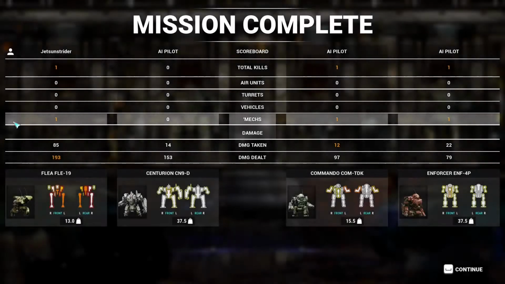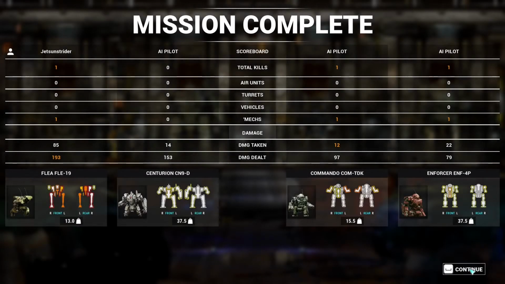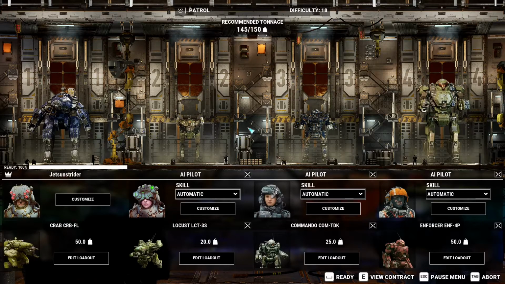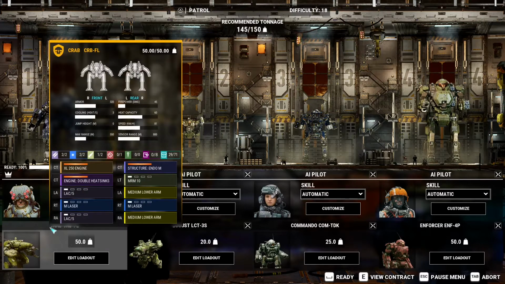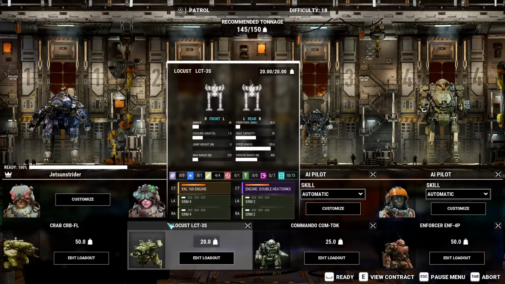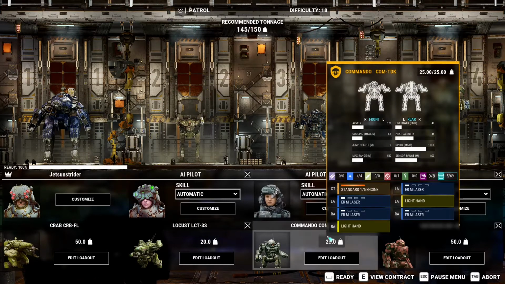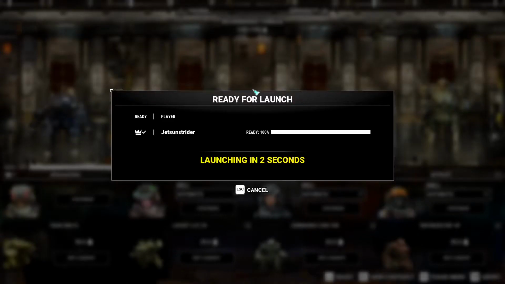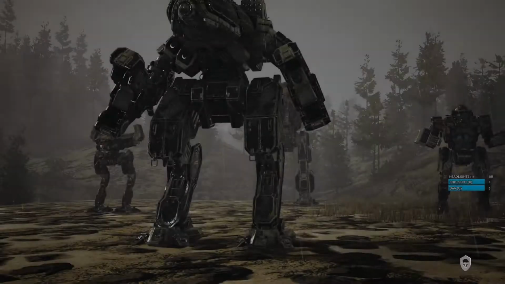Now see, if I was doing like an actual career mode, then obviously it'd be more beneficial to do that, but hey, whatevs, right? Alrighty, another difficulty 18. We mixed up the mechs a little bit. I'm now running a dual light autocannon 5, dual medium laser and an MRM-10 on a Florentine Crab. We got a double SRM-4, double SRM-2 on a Locust, and the same commando and enforcer we were using last time. So let's see what we can do this time around.